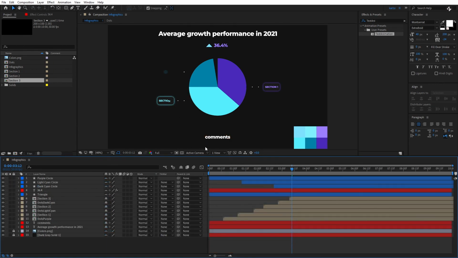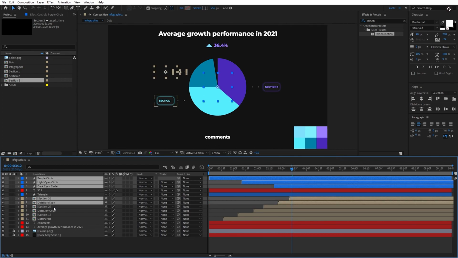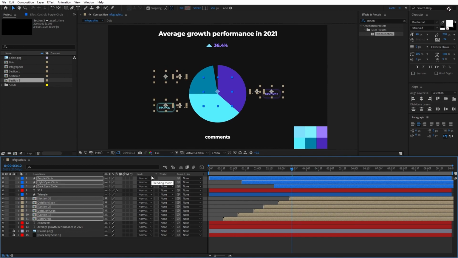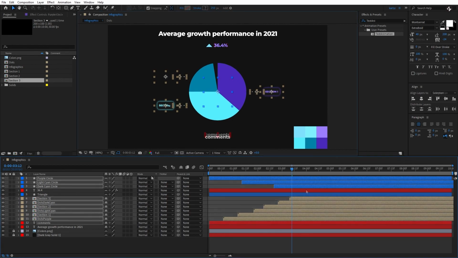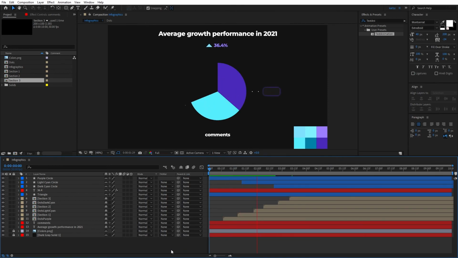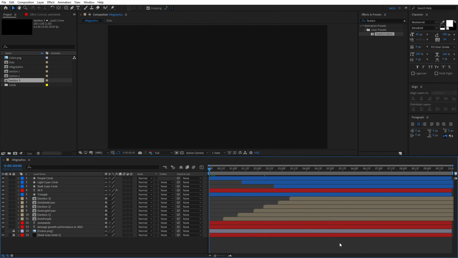Maybe if you feel like, let's say, this gap and this gap are not the same as these gaps, you can always play around with it. Let's say we will select all 3 of these and then all of these sections and dots, and we can simply reposition them however we like. Let's say around here. Yeah, this looks fine. So there we go. There is our full animation. We can simply hide this layer. We don't need this anymore. And that's it. We're done with this tutorial.